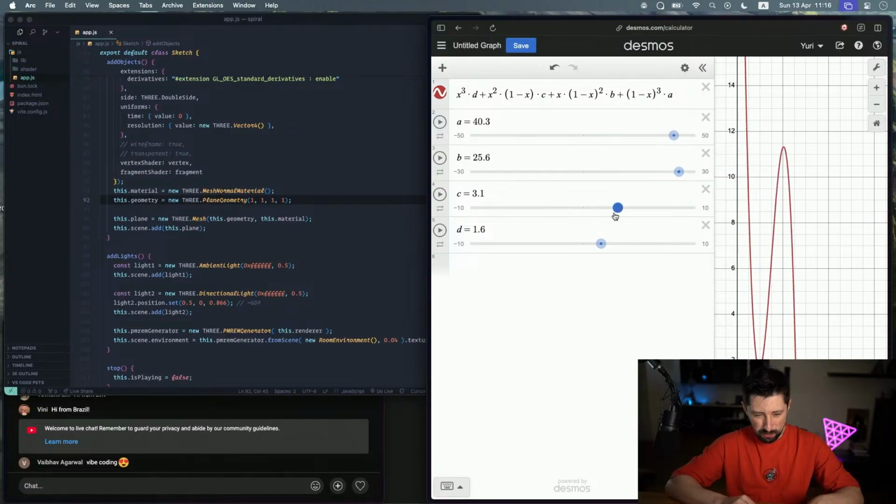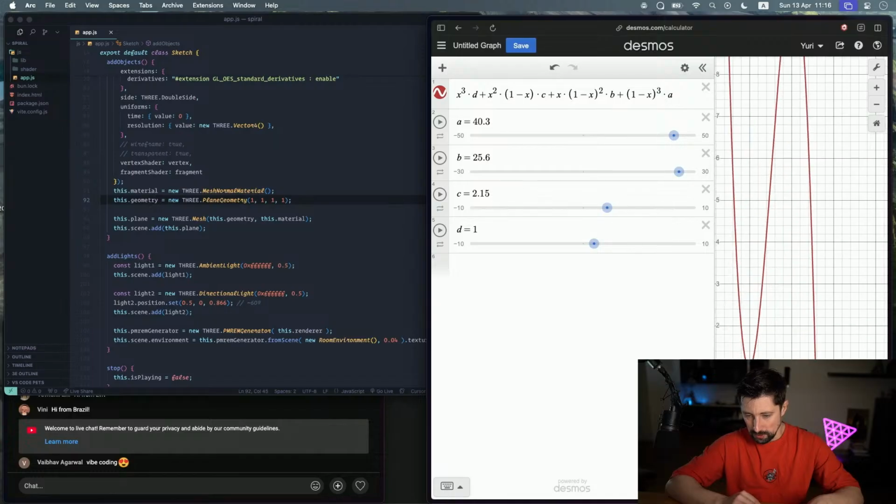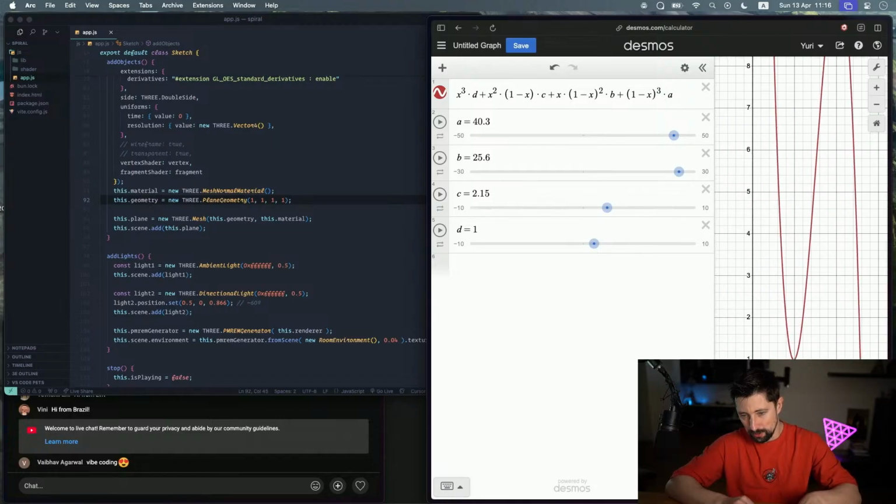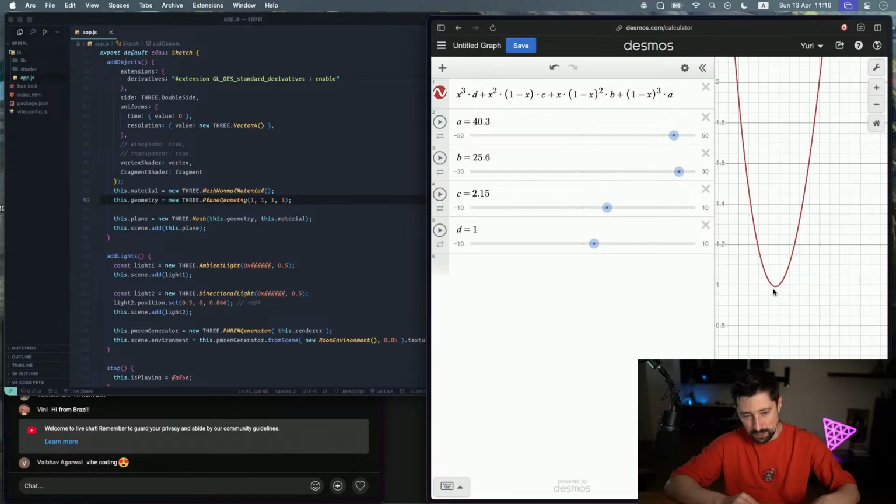Then c could be something small already, and d, let's make it 1, so it ends at 1. This is how the shape looks. We only care about this part, between 0 and 1. So it's almost getting flat, but then it comes to some area here.